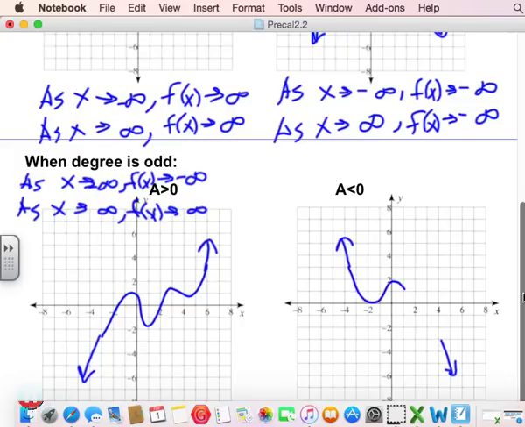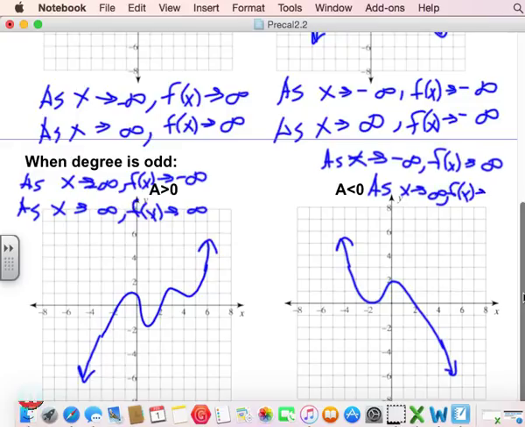Okay, and the way that I kind of remember this is just by the slope, right? A positive slope, A is positive, should go uphill. When A is negative, like a negative slope, the graph should go downhill. So, of course, right here we'd say as x approaches negative infinity, meaning as we go to the left, f of x is going to approach positive infinity, which means the y is going to go up. And as x approaches positive infinity, f of x is going to approach negative infinity, meaning as we go towards the right, to where x is positive, f of x is going to go to the negative, or down.